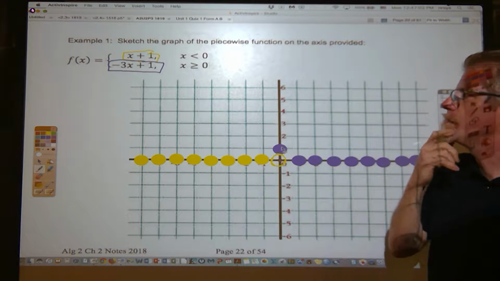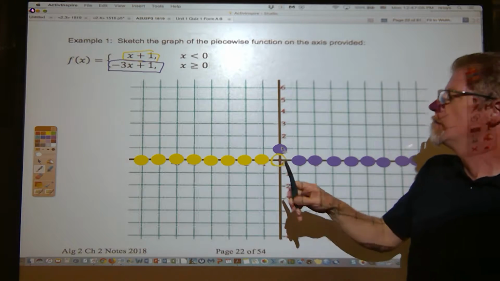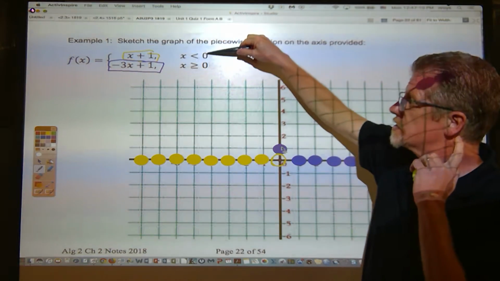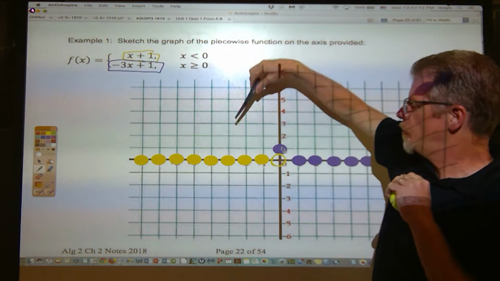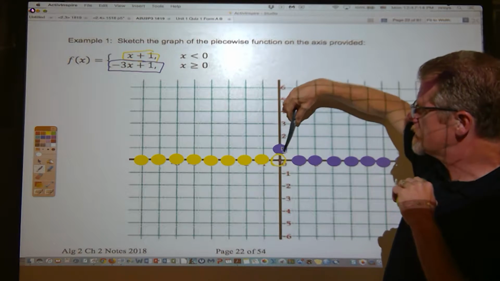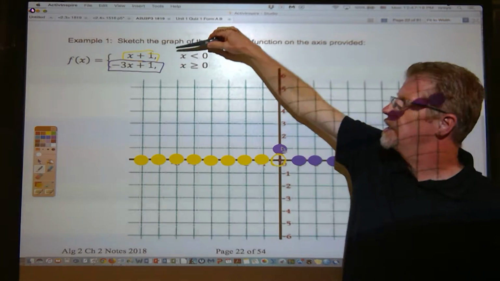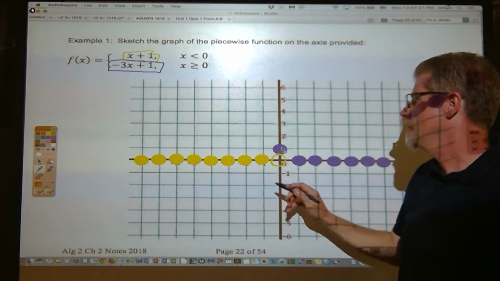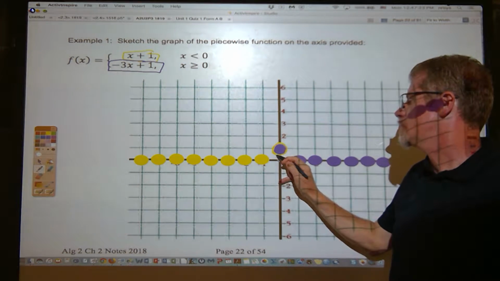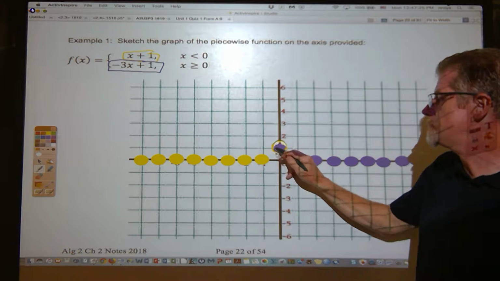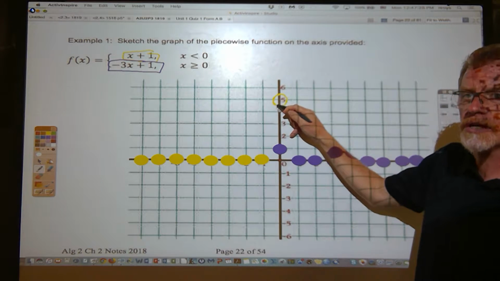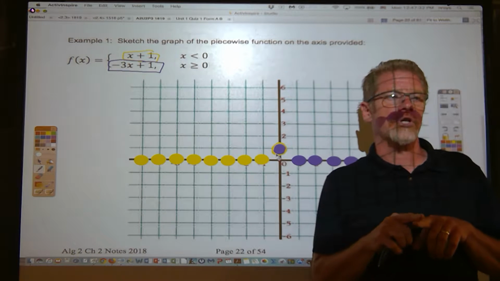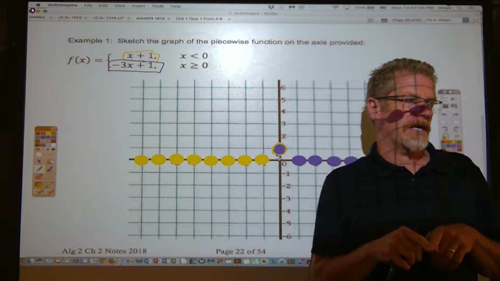Now, even though 0 is not one of the numbers that's less than 0, let's just find out where this ghost golf ball, this open yellow circle, comes out. If the rule is input plus 1, what's the output if the input is 0? So it stays there. Now, sometimes it'll go up to a different height. It might go up to there. This time, the purple golf ball and the yellow ghost ball are at the same height.